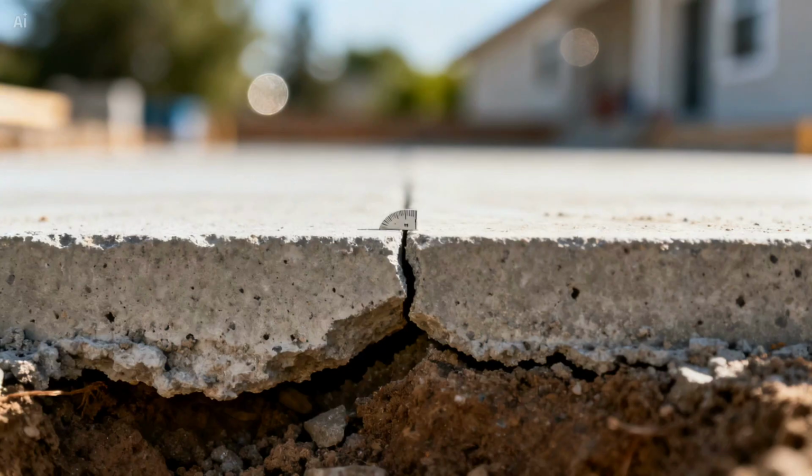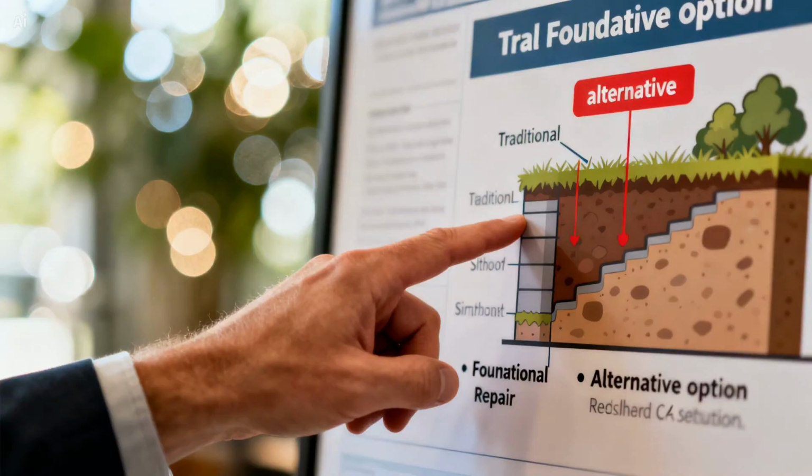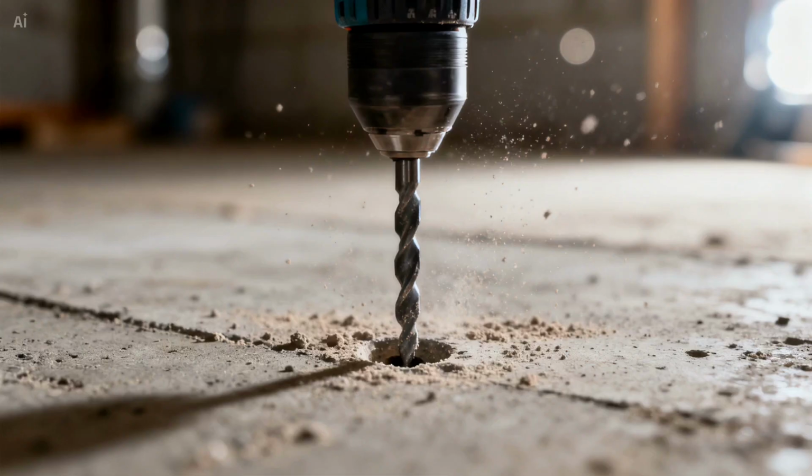Eventually something moves. A corner drops a quarter inch. A crack appears in the basement wall. A door stops latching cleanly. A foundation contractor will quote you thousands of dollars to inject polyurethane foam or install helical piers. Those are legitimate solutions. I am not telling you they are not. I am telling you there is another option for the voids and soft spots that precede catastrophic settling. An option that costs almost nothing and works by filling the void with the same mineral that makes up the rock your house probably should have been sitting on in the first place.